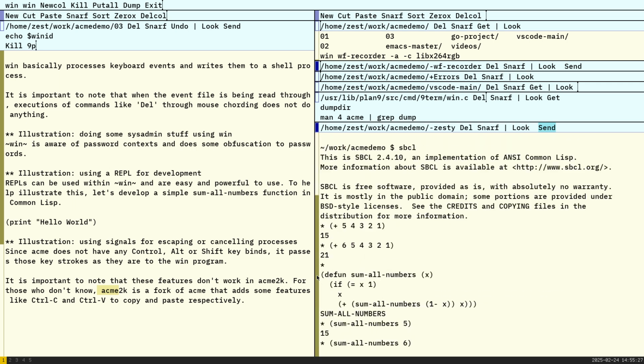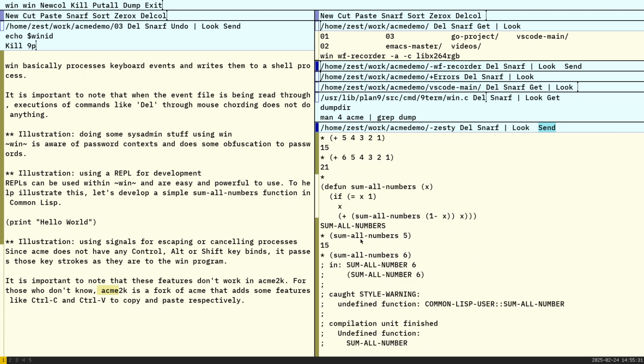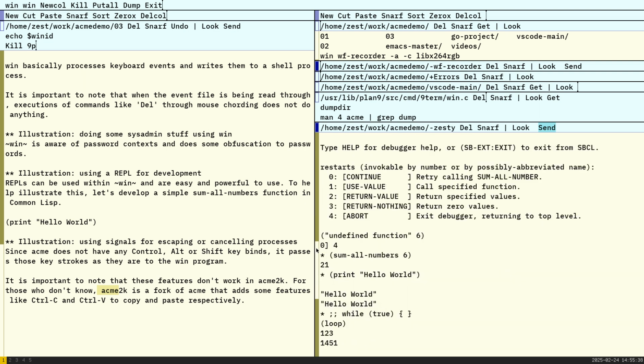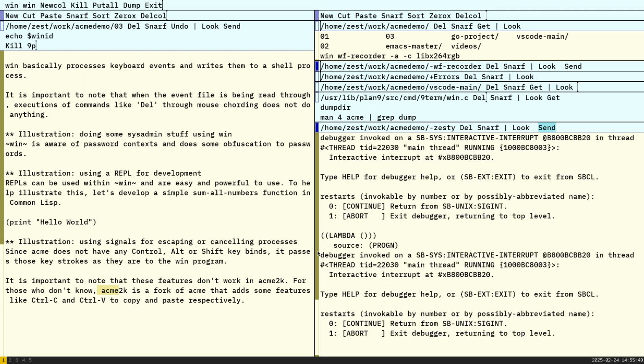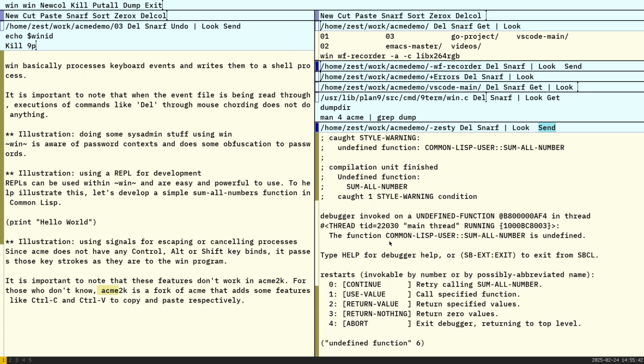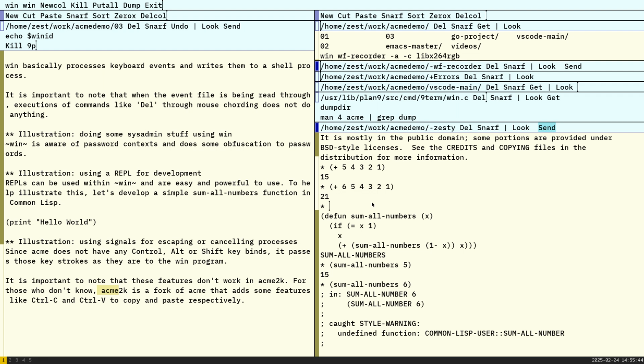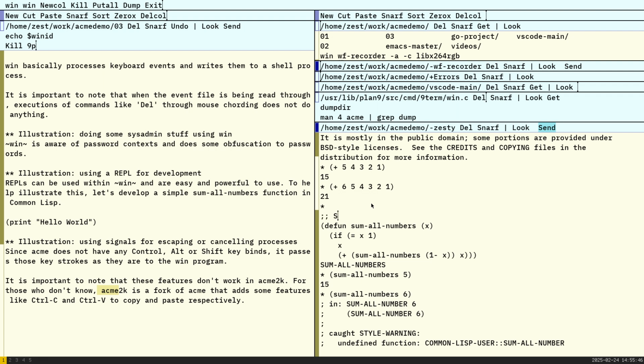So that being said, I've heard about a lot of, I would say, programmers, like Russ Cox and Rob Pike, that use this to debug. So for example, if I had an issue with this function, the sum all numbers, I can add a note here, the original sum all numbers.